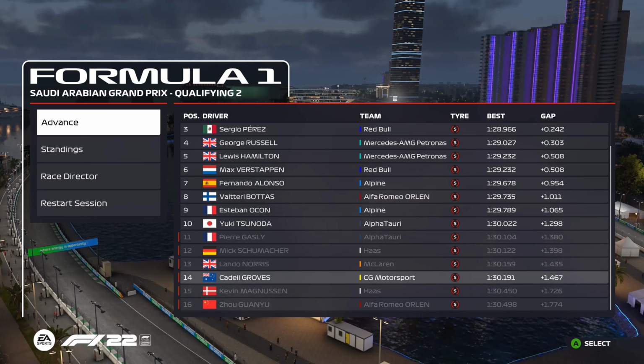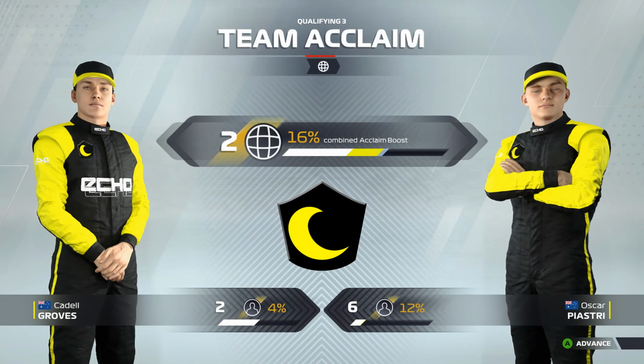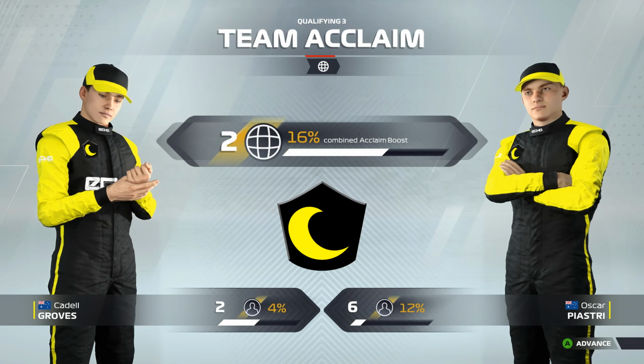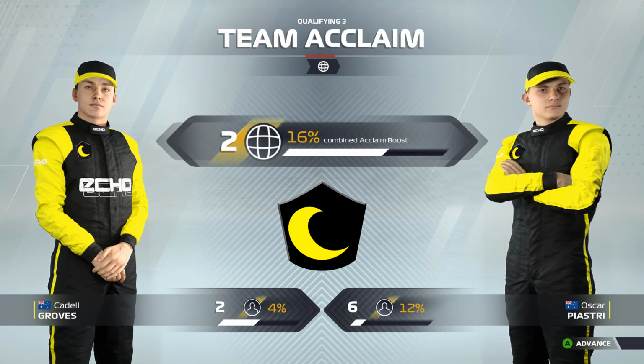as we continue to develop our car, as long as the car doesn't keep failing on us, and we can keep marching forward each race weekend, just getting through the races, getting upgrades on the car, and yeah. So that's all we've got to do now. Let's head over to the race.